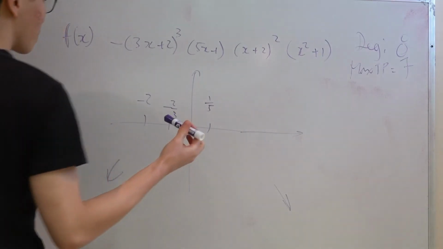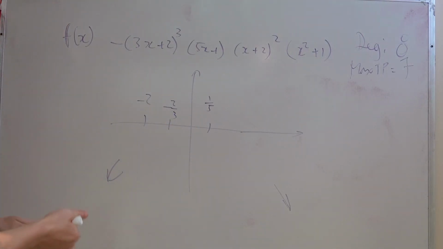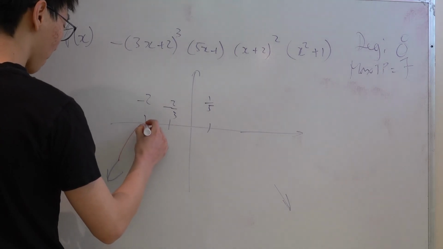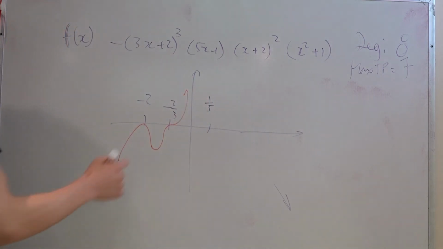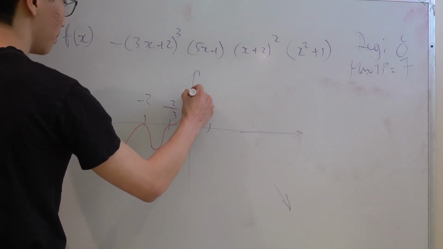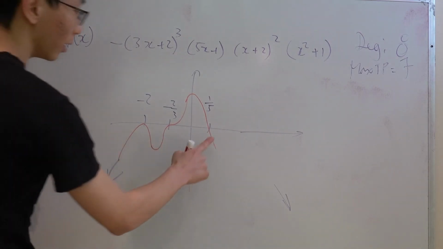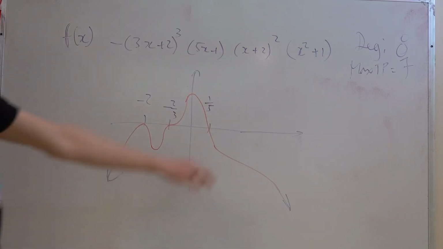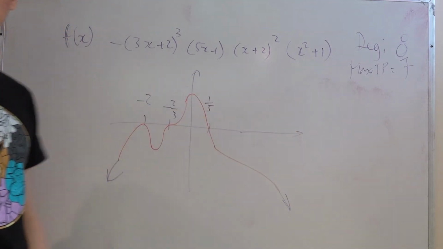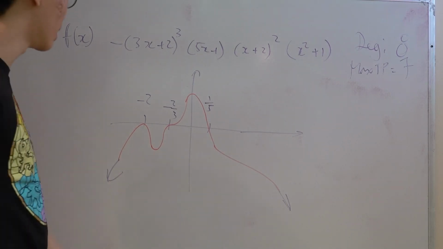Now let's see what happens. So, when we're graphing this one, the first one that we come across is this, and that's a root of multiplicity 2, so we are going to make a bounce. Boing. This one's a root of multiplicity 3, so we snake. And then this one is a cross, so let's do that. Cross. And then we're home free. We just keep going. Now I want you to make sure this looks something like the graph again. Now you'll notice there's probably some detail here that we missed, and it's pretty much always going to be because of this thing. Okay, so hopefully all of that makes sense.